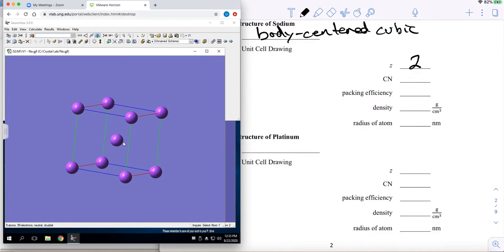And then in terms of my coordination number, this is actually a little bit easier to see in the unit cell, because in terms of what things are actually touching, all of your atoms that are on the corners are touching this one that's right here in the dead center. So this one is actually touching all 8 of the atoms that are on the corners. And so the coordination number is actually 8. And that's true for all of the atoms in the structure. It's just for the ones in the corners, you can't really see that unless you look at the neighboring cubes.